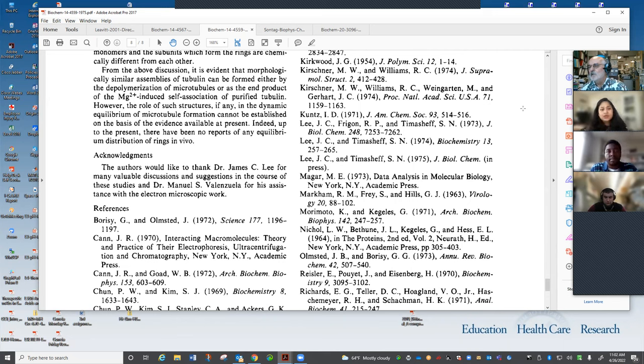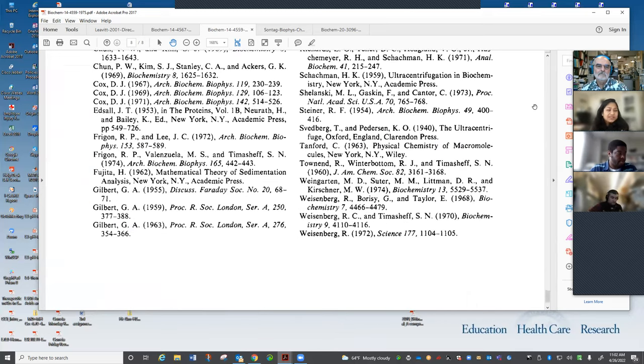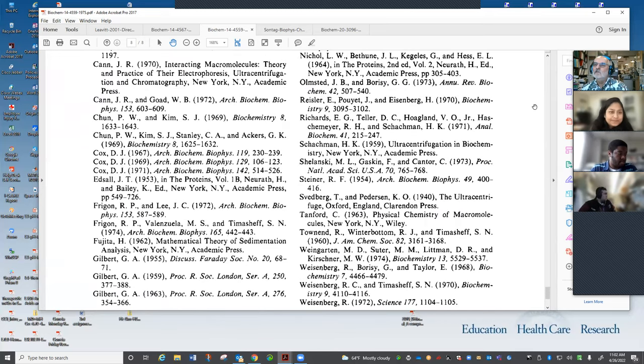That's right. When you polymerized it, then the microtubules would pellet and you would throw away the soup, and then you would put it on ice and resuspend the pellet using what's called a dounce. And then you would throw away the pellet and keep the soup. And then you would do that multiple times. Okay, that's interesting. Any more questions?